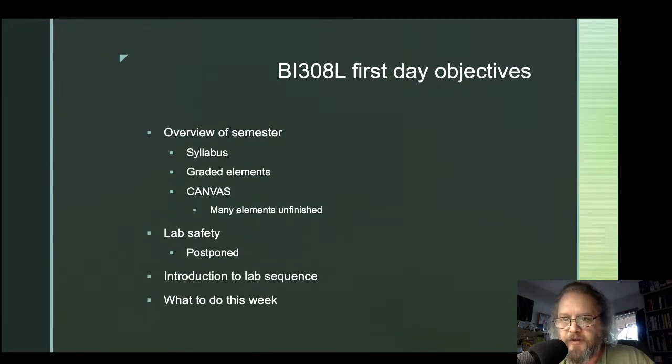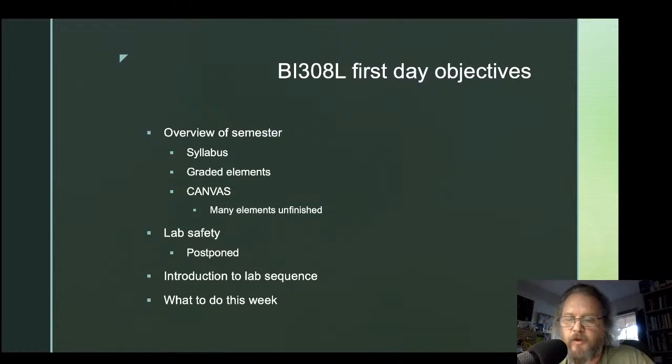As I keep saying in these things, the hospitalization rates are going up and the case counts are in the 3,000 and 4,000 range on a daily basis. So I'm optimistic that we'll be back in the first week of February, but let's not worry about that. Let's make the best of what we've got. And so, simple thing we can get rid of, we don't have to talk about lab safety.